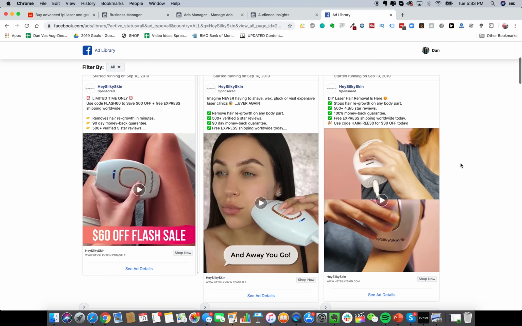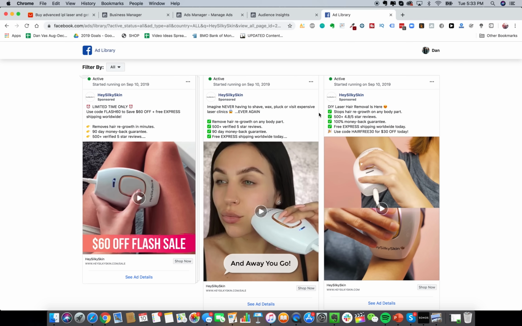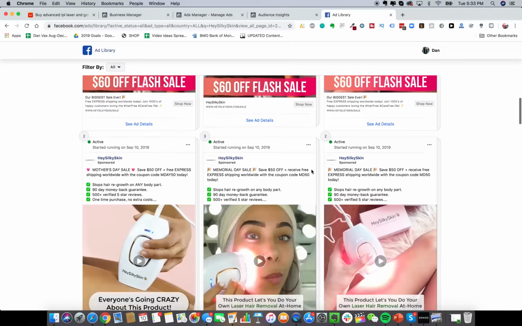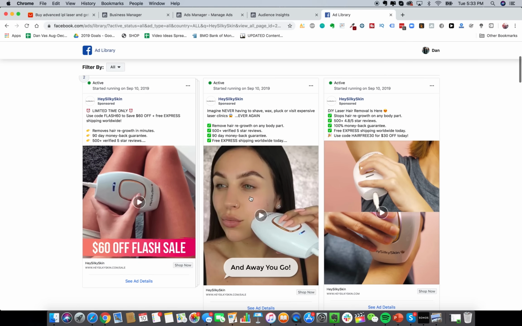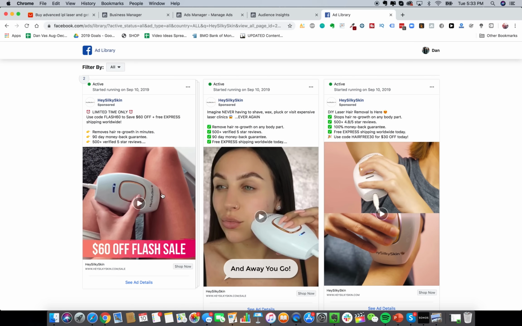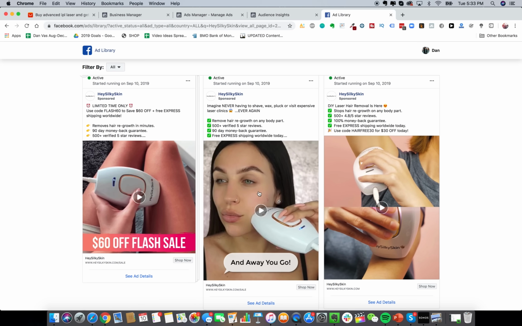So here we go. This shows you every single ad that Hey Silky Skin is running, when they started running it, and if you go down, you can see every single ad. So this is amazing for inspiration, and you don't need any special technology to record ads. My most profitable stores literally were from, and I still do, I still just record iPhone videos, and I coordinate getting models if you need a model for your ad. You can also have someone on Fiverr or Upwork create an ad for you, although I don't recommend that.